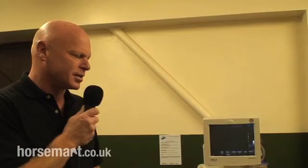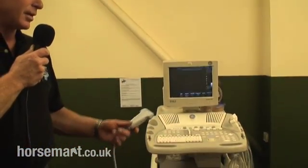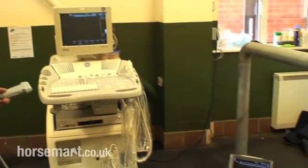We're in the ultrasonography room. I'm going to demonstrate the different ultrasound machines — a huge number actually — but we basically have a hospital-based one and several portable ones. The hospital-based one, as you can see, is quite large and it's not likely to move around much. That's used for our in-patients, and then the small, very portable ones which only weigh a few kilos can be taken in the field.